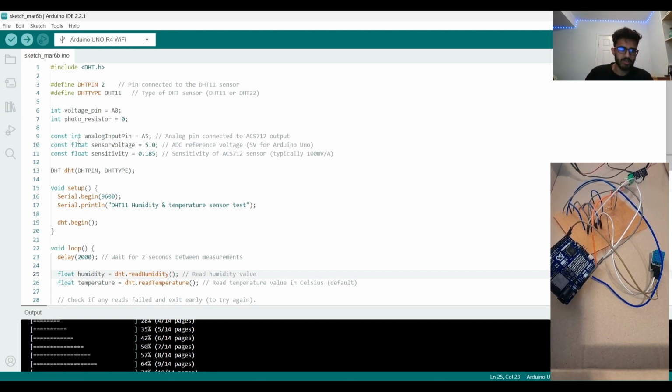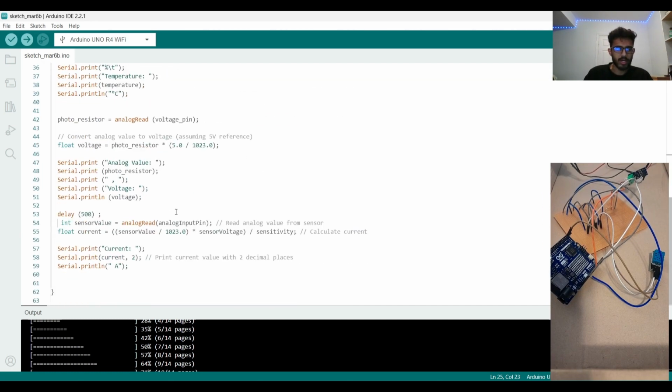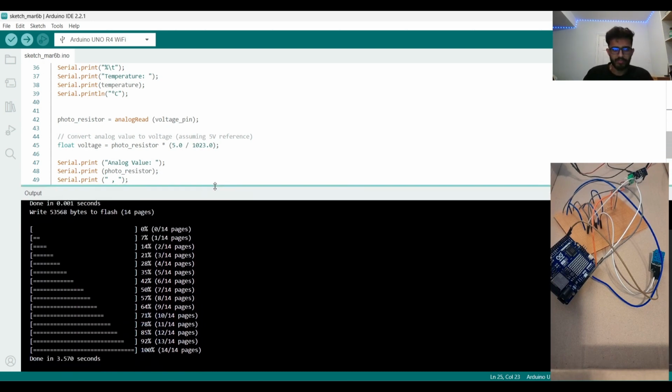Since my current sensor is connected to pin A5, I have declared a variable and adjusted a variable for the sensitivity for my ACS712 sensor, which is typically about 100 millivolts per amp, and at the end I am converting it using my sensitivity and my sensor voltage and displaying the result. So I have my circuit right here with me, and we'll try and test this together.